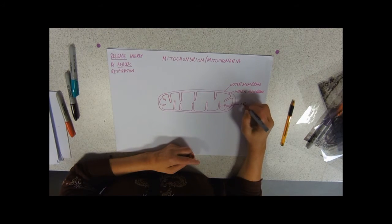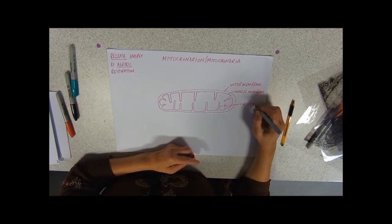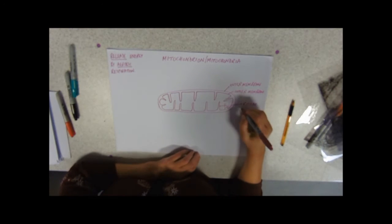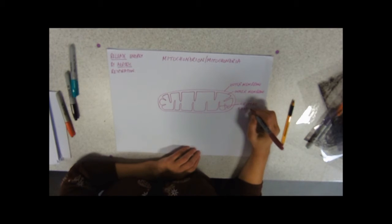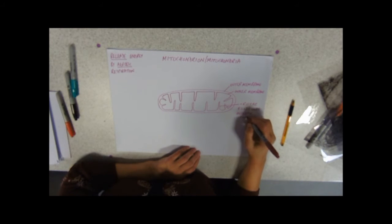are called cristae. Now again, one would be a crista. I've got the label to 2, so I'm going to call them cristae with an E on the end. And these are folds that increase surface area.